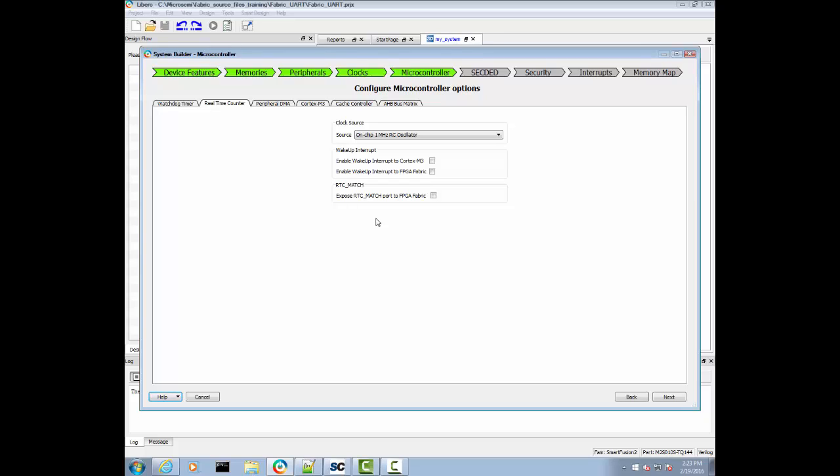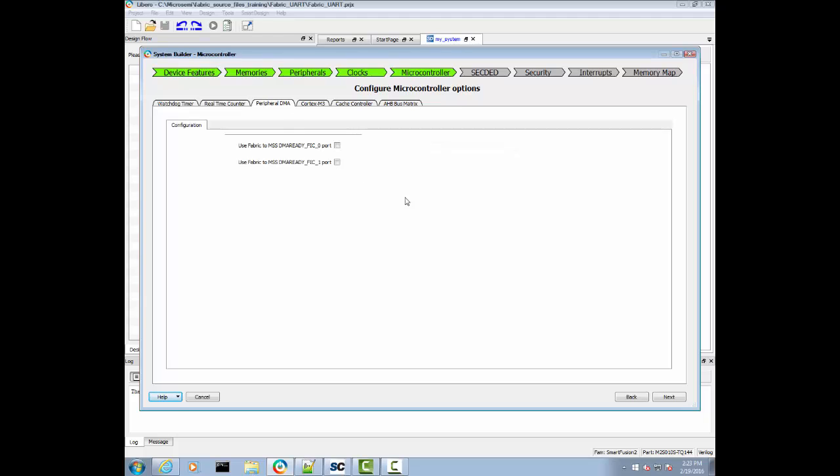Another way of using it, if you don't want to use it as a calendar, is to just use it as the counter with the match, and you can expose the match signal to the fabric if you want to. So what you could do with that is use it for some kind of a waveform or something that you might want to take into the fabric. Peripheral DMA. We have a DMA controller that will move data between peripherals and memory locations. We call it the peripheral DMA, and you can expose the DMA ready signals through the FIC if you want to. That would allow logic in the fabric to access the DMA ready. Maybe if you had a master in the fabric, it might be using the DMA controller. It can set it up and use it.